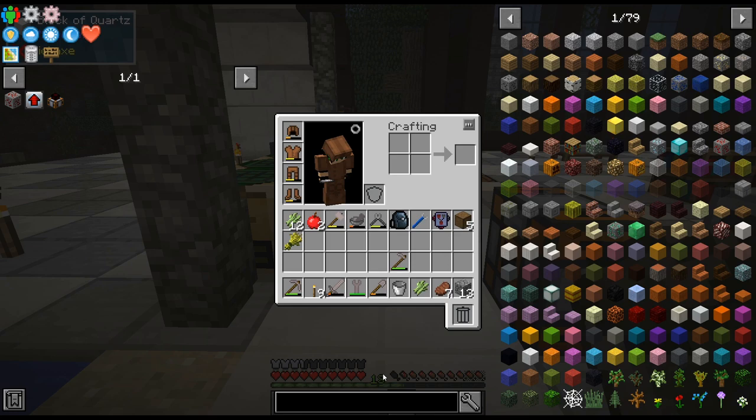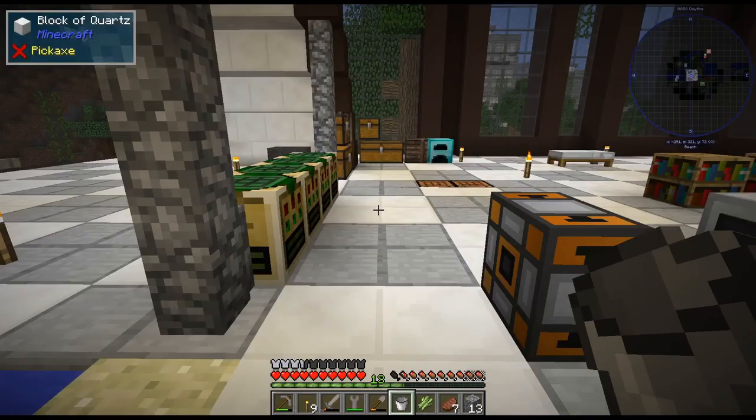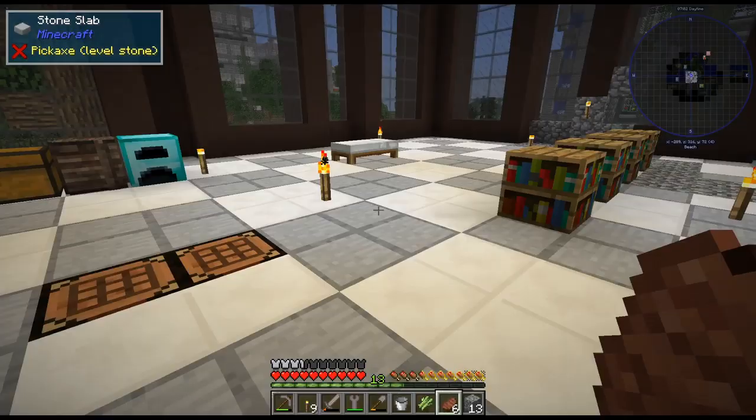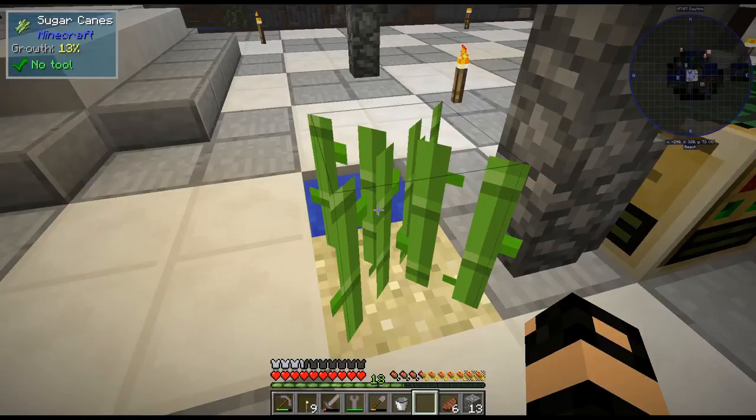Is there obsidian pressure plates in this? No. What mod adds those obsidian pressure plates that mobs can't trigger? Doesn't work with mobs. All right, does that work? Yeah. All right. So you did need that.